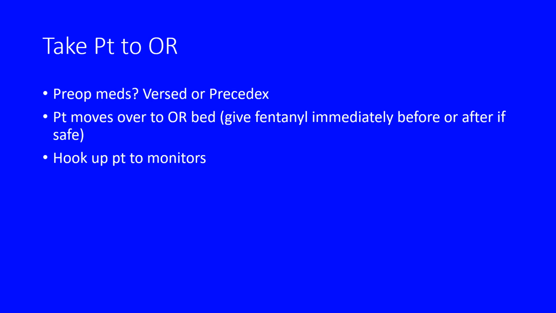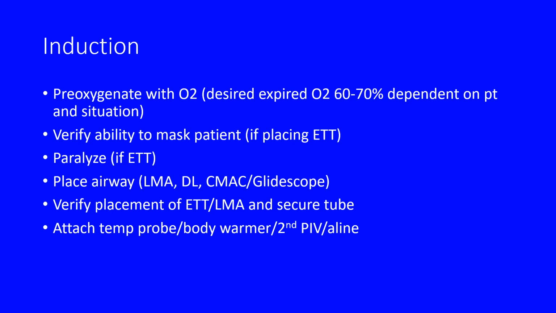Once I've sufficiently pre-oxygenated my patient, meaning their expired oxygen concentration is about 60%, dependent on patient, I may want it a little bit higher or I may be okay with it being a little bit lower depending on the patient. I induce the patient with lidocaine and propofol. Again, this is for a typical case with a typical patient. Once I have verified I can ventilate the patient, I push my paralytic. I then tape the eyes. Depending on the paralytic I choose, I may have to bag mask ventilate the patient for a couple of minutes. Make sure to not go over 20 centimeters of water while ventilating the patient on your APL valve, so you can reduce the air you introduce into their stomach.